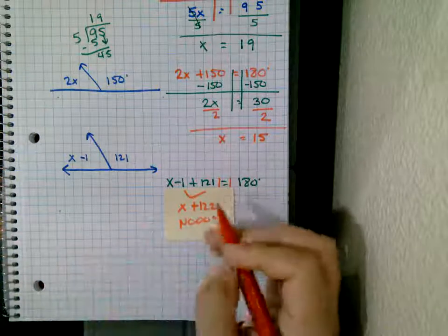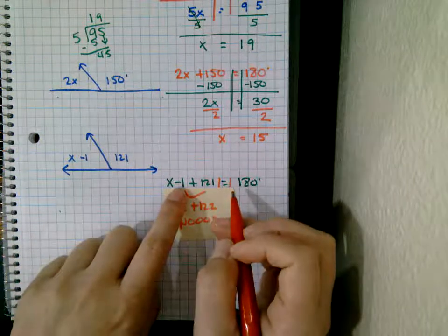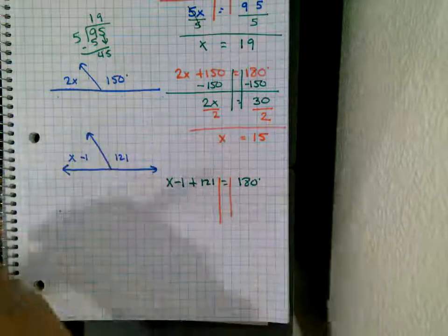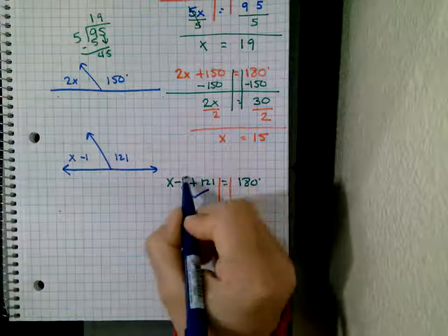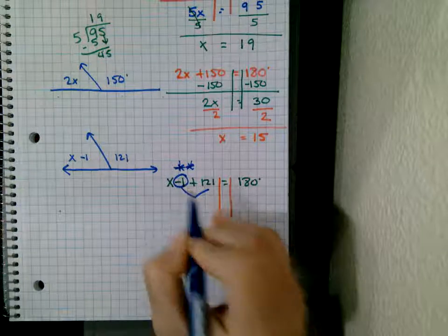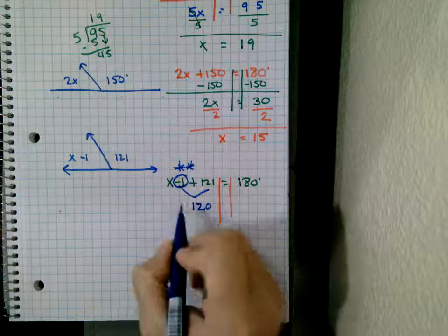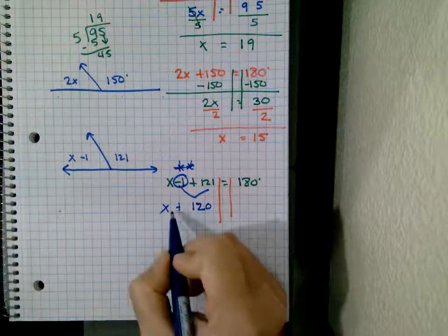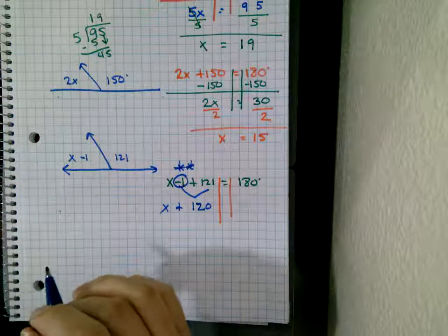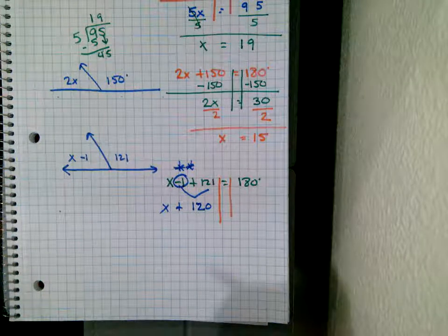And I'm like, no. Well, why not? I said, no. Because this is a minus 1. You're not adding 1, you're minusing. So we can't just go make this a 122. No, don't do that. My goodness, don't do that. When I put these two together, because this is a minus 1, I'm gonna star it so you see it. Because this is a minus 1, this is really equal to 120. Then we're gonna add x, okay? But some of you on your classwork yesterday, when you had subtraction, it was like a minus 20. You didn't minus 20. When you combined it, you ignored that minus. And it's like, no, do not ignore the minus.